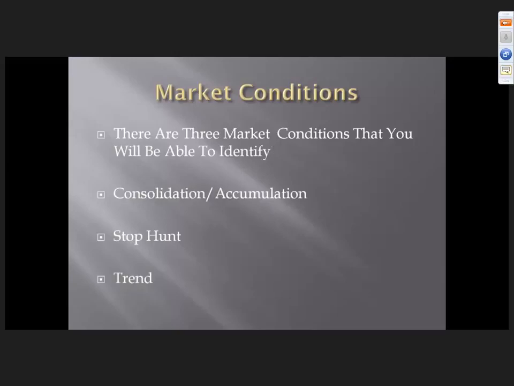Consolidation accumulation, stop hunt, trend. That's it. Too simple, right? Let's think about the conditions for a second, though. Consolidation accumulation, they trade between a range and collect contracts. The stop hunt used to be perceived as market momentum, but you know better now. That's an aggressive move out of the Tokyo channel, up or down. It's fast. The stop hunt is fast. The trend is slow. And then the trend move for the day, the market maker trend move, is slow and steady, 6 to 8 hours in duration for the session, and can carry into the next session.